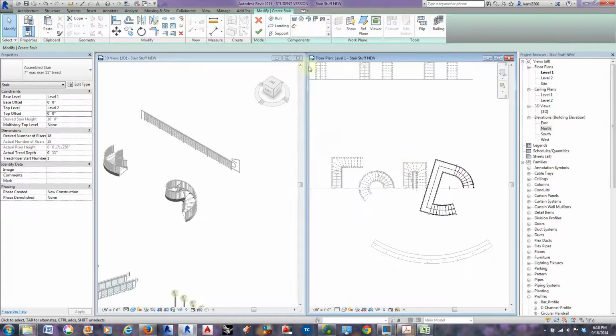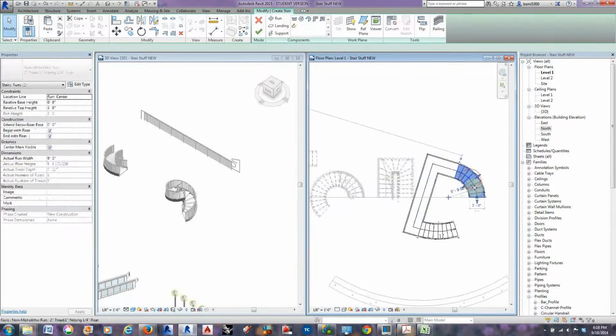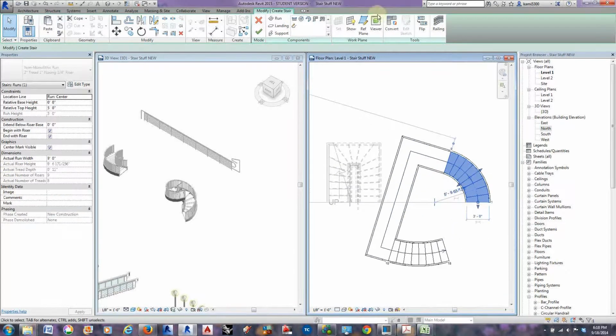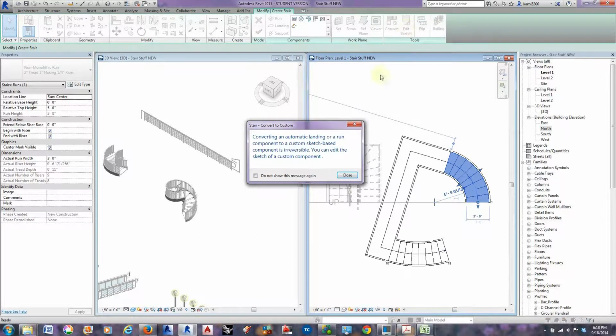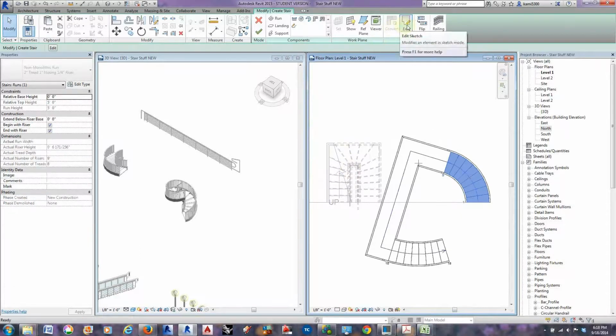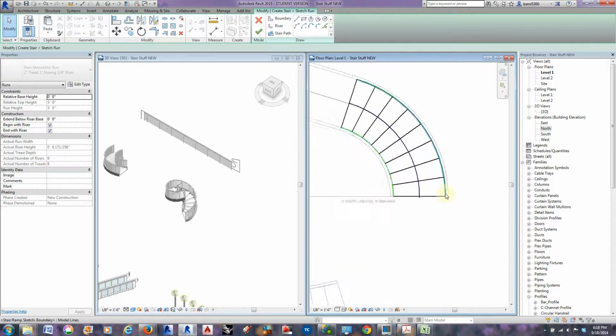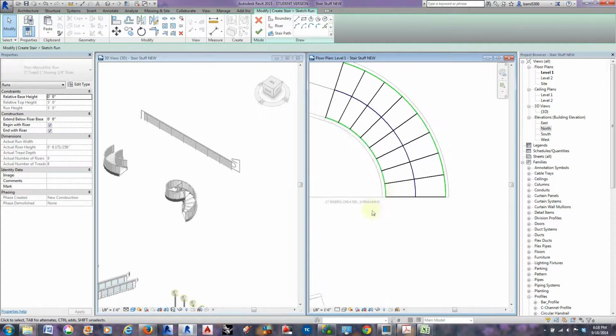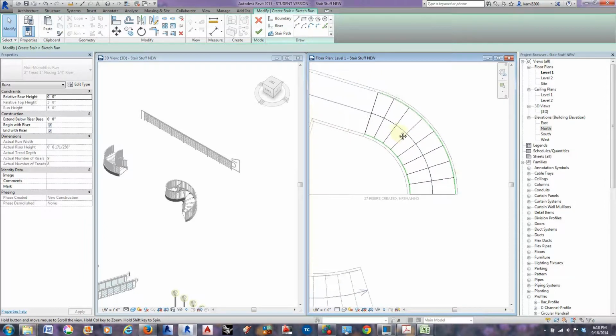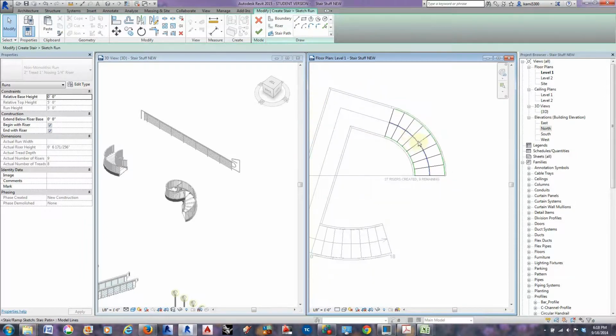And again, just like our regular straight stair, you can start to edit these. So we can start to convert that and edit it as well. And so maybe it has some kind of cool twisting element down here that starts the first step and then goes up, right? So you can make some unique stairs in that respect.